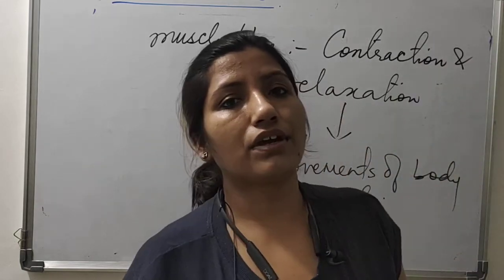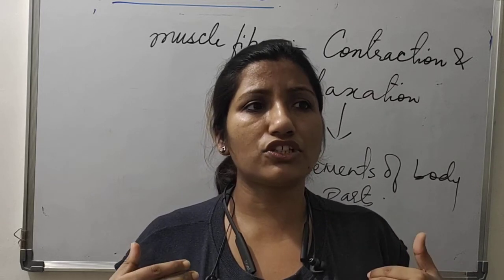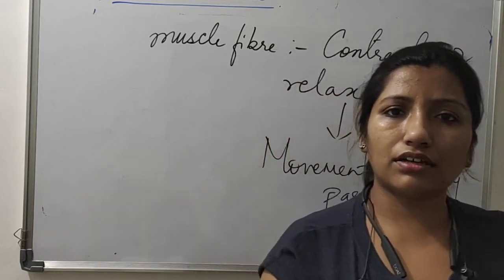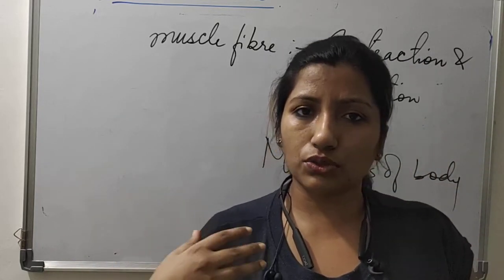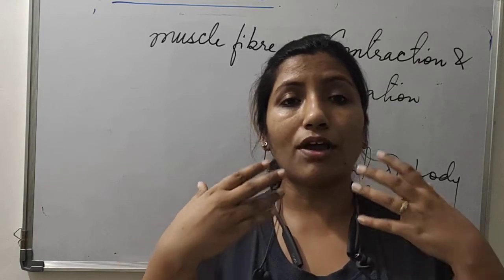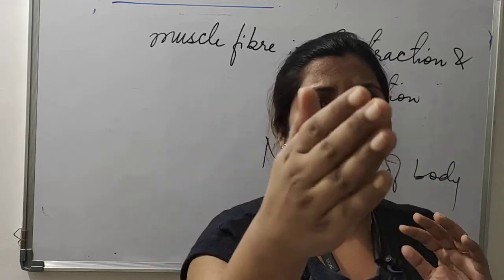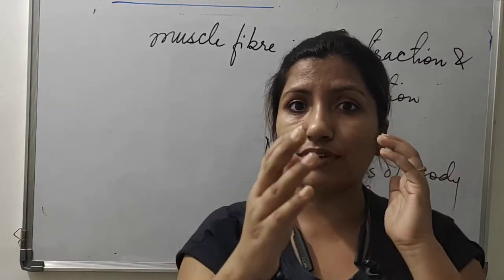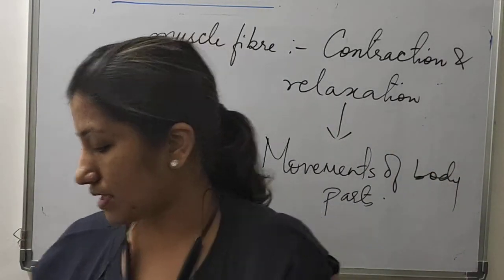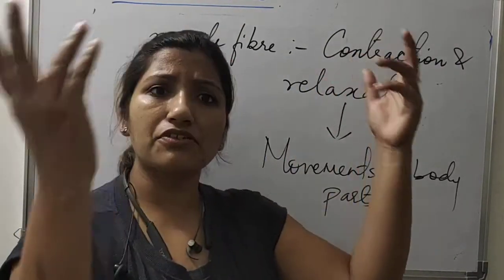And when do they contract? When stimulation takes place. Stimulation means certain information which we get from the surroundings, from the environment, and on the basis of that information we do the necessary movement. Why are my lips moving, why are my eyes moving? My eyes are moving according to the need, so I have to see the camera or the board, so my eye muscles move accordingly. In the same manner, my hands are moving to show you the diagrams, to write something on the board, to explain something.